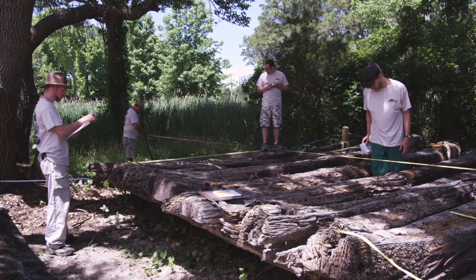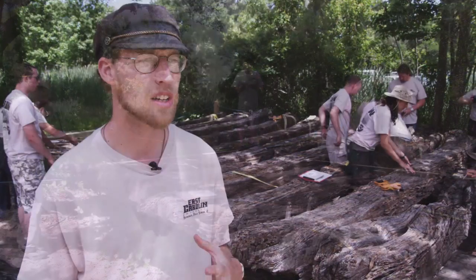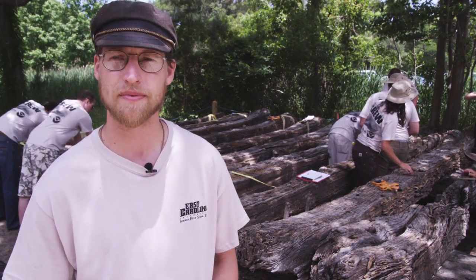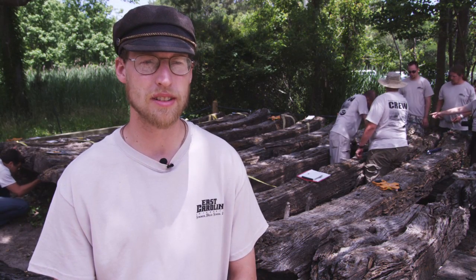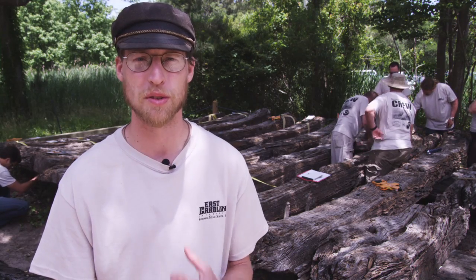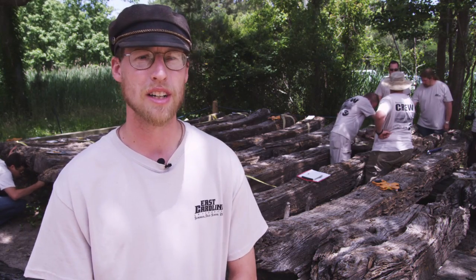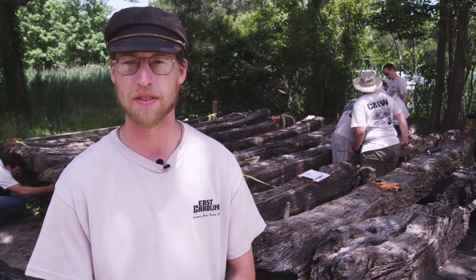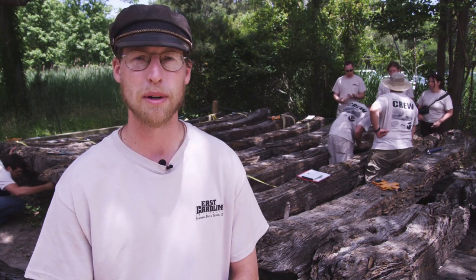We'll also be recording observations on patterns we see and trends in the way it's built — things that are irregular from known building traditions of the time period, or things that are very consistent with known building traditions. Archaeology is a very hands-on field and it's something that's very difficult to try to learn from a book. These field schools are really precious for us as students to get a chance to approach a vessel like this one, where we don't know much about it, and start analyzing it and go through the process of actually recording it, dealing with the problems in the field and the logistics. There are a lot of dynamic elements to these projects that we can really only learn by doing them.